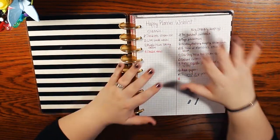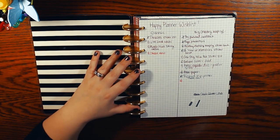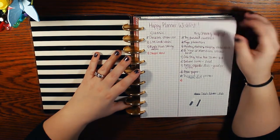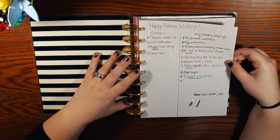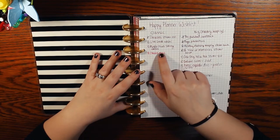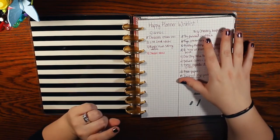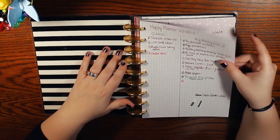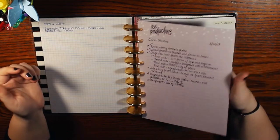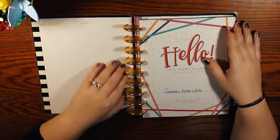As we open it up, I barely remember what this even looks like. I know it's a vertical layout — that's what I started with — and I remember using a lot of stickers, like an abundance of stickers. Opening it up, I see a Happy Planner wishlist: Live Loud Washi, Purple Hue Skinny Washi, Checklist Stencil. I actually got that. There's also a wishlist for memory keeping, and some to-do list notes from my factory business and a staff meeting — just some random stuff in the beginning.